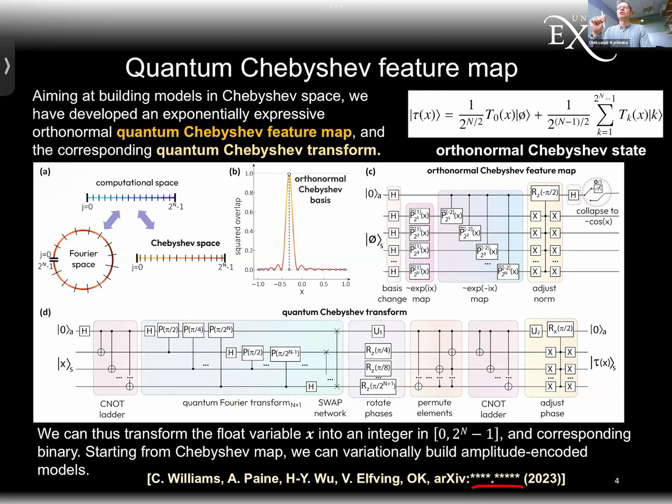And moreover, each state labeling the Chebyshev basis is orthonormal, which means you could easily go between computational space and Chebyshev space. You can go to Fourier space with a Fourier transform, and you could go in between the Fourier and Chebyshev space. So for instance, from computational basis to Chebyshev space, what we developed is a quantum Chebyshev transform. It's a different circuit from Fourier transform, but essentially it performs the same operation. It maps any state in the bit basis to individual Chebyshev state. So that's one example that you could still build some new approaches for efficient data embedding.